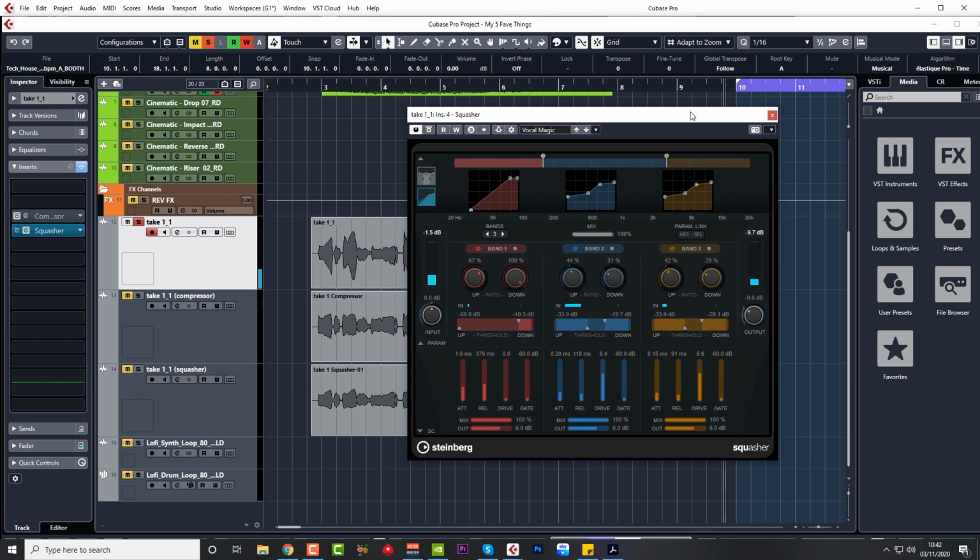It's got a nice bit of crunch to it. Really like that. That would save me perhaps putting on 2 compressors, the second one being a tube compressor, where I might add a bit of coloration with the character knob or the drive knob on the tube compressor. So that just saves me having to do that, I guess.